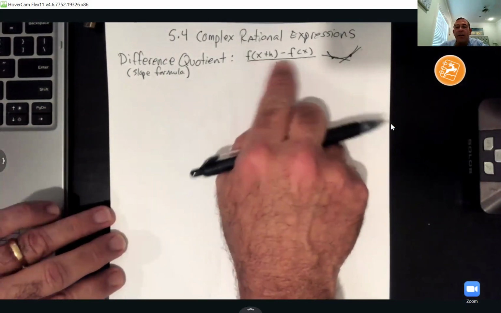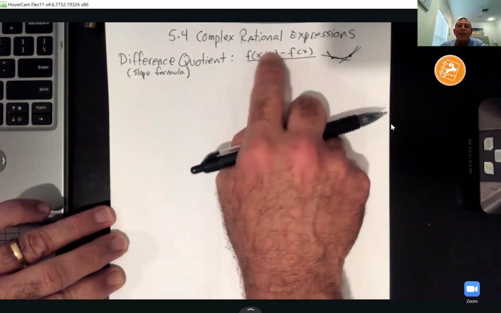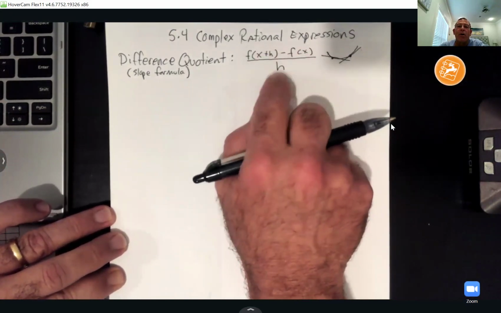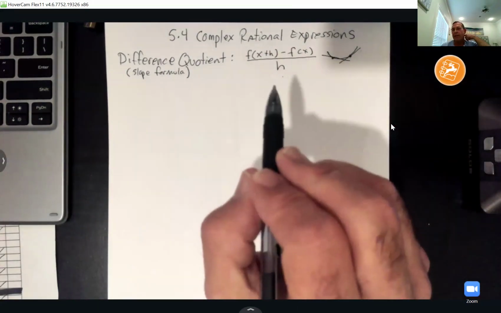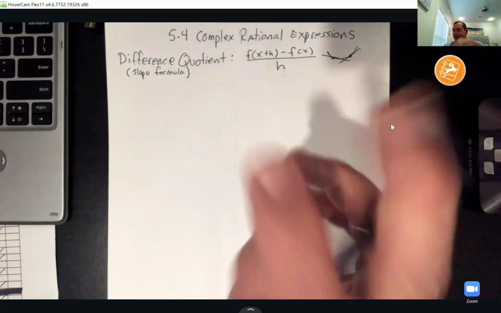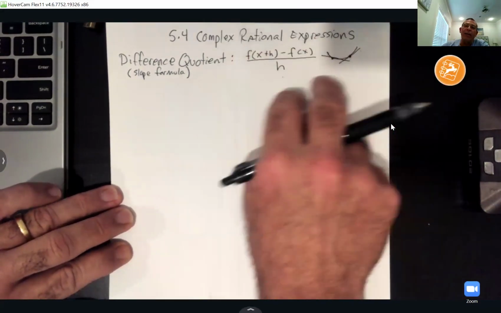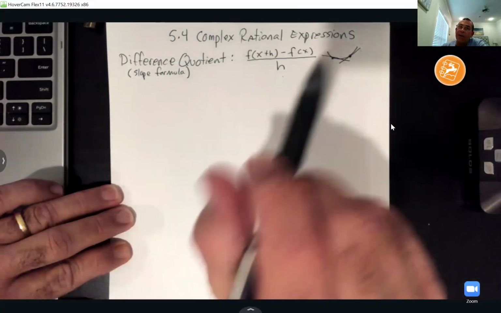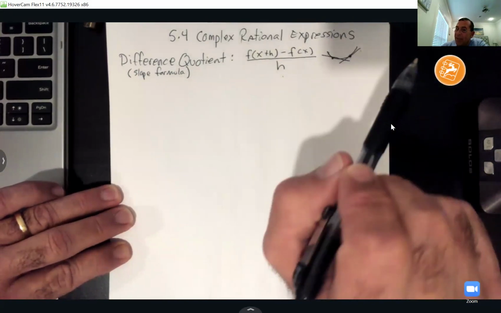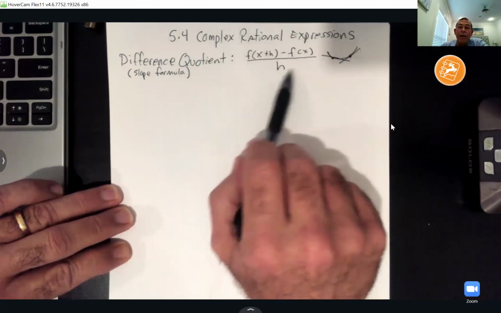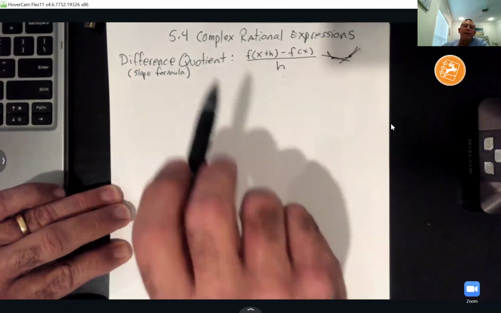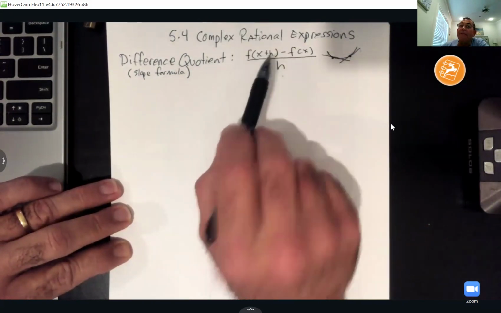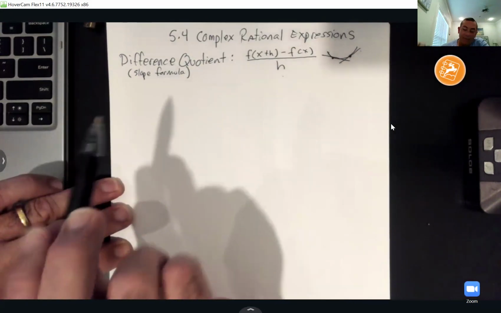So we use this, this is like your y2 minus y1 stuff all over the h. H would be the difference between the 2 points. Now, I'm not going to get real deep into this, but if you take calculus or business calculus type classes, they will really get deep into explaining about these tangent lines, okay? So we just got to know how to evaluate this.